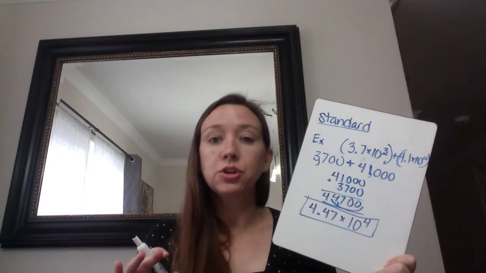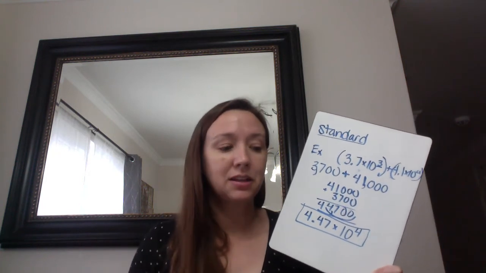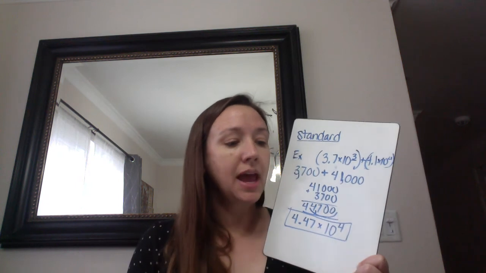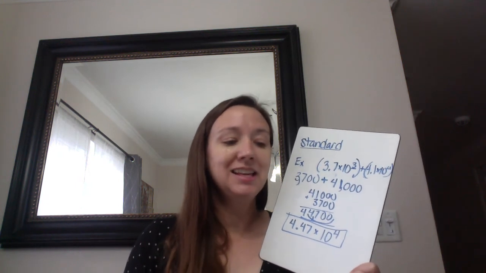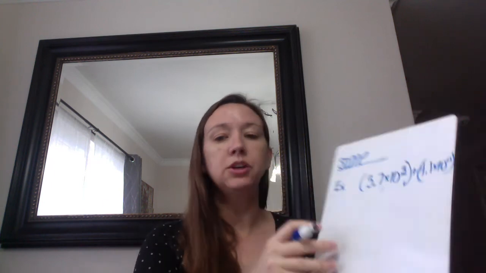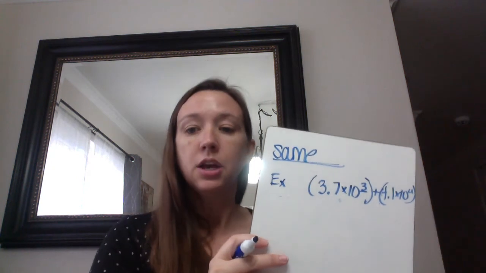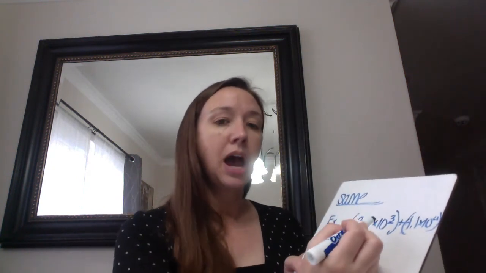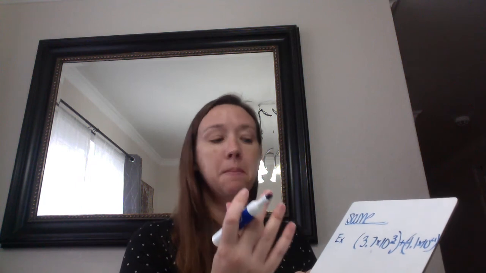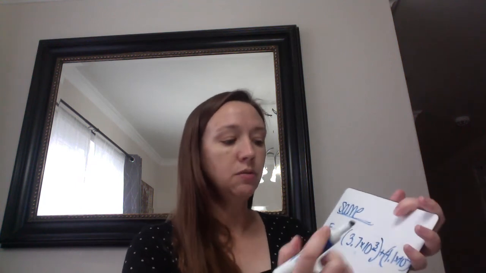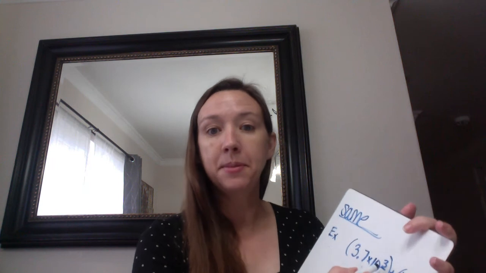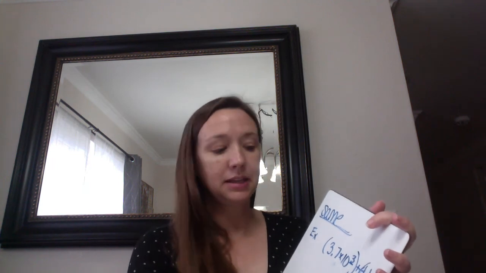Now I'm going to show you the second method. That's the second blank that's on the page. It says, or make sure the exponent in the power of 10 is the blank before you add or subtract. So that would be that they are the same. So in that second blank, you're going to put the same. We want to change them to be the same power of 10. So to do that on my made up example, I'm going to change these to be the same power of 10. Usually what I do is I change the smaller exponent to become the bigger exponent. I think it's easier that way.